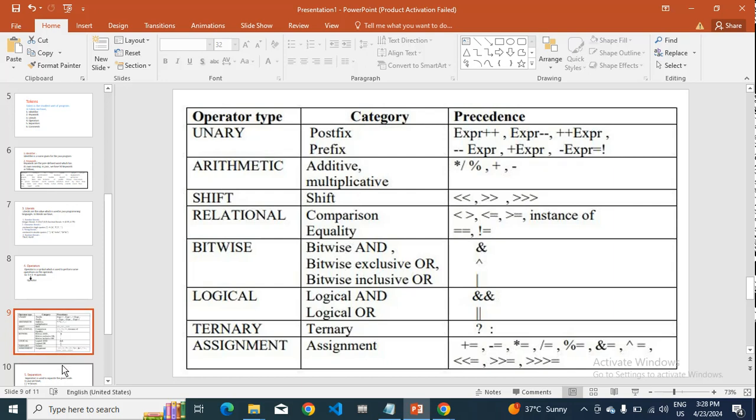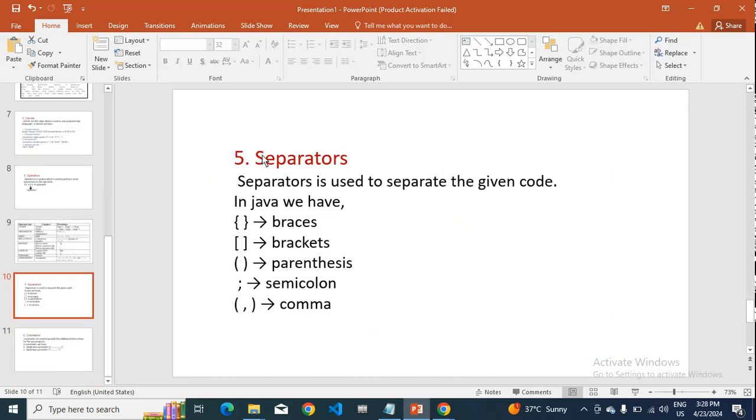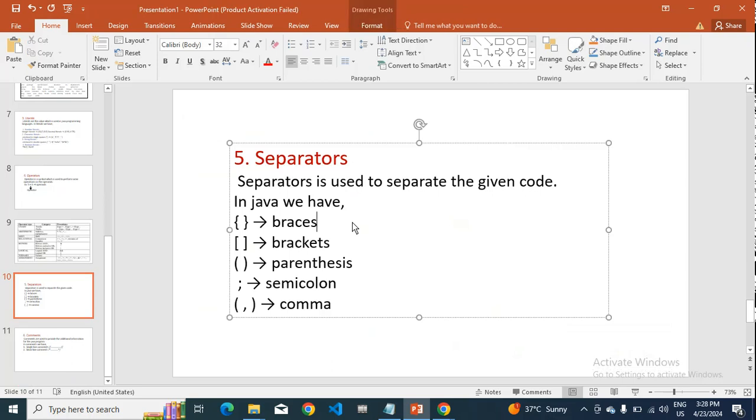Coming to the fifth topic, separators. Separators are nothing but, suppose you are writing something, it should separate the code, right? Whatever code you write, it should have some meaning.